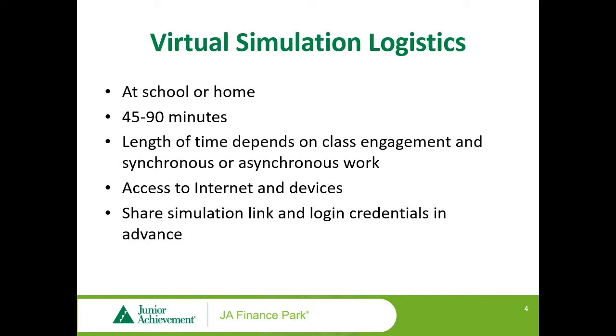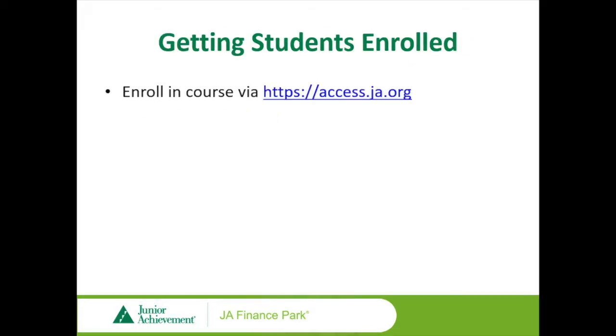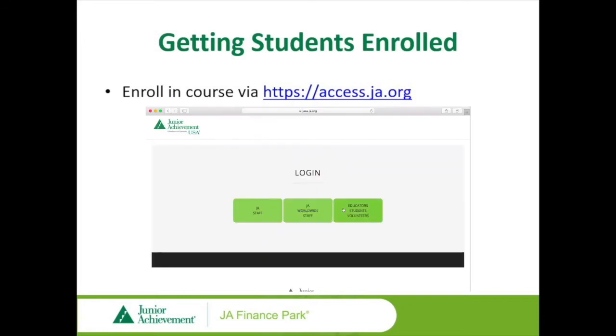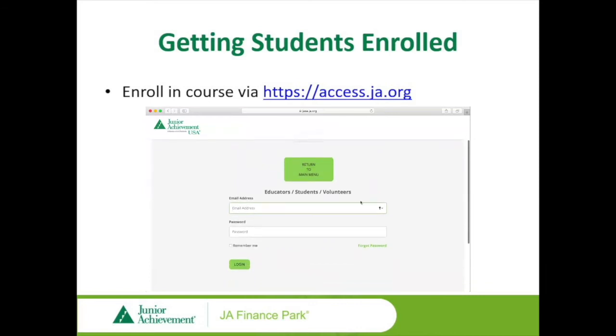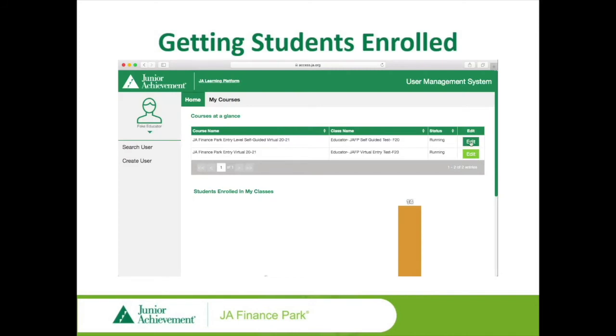At least 24 hours before your scheduled virtual simulation day, you should enroll your students in the virtual platform. For schools using the traditional or PBL versions of the curriculum, teachers will need to enroll their students. The Educator Setup Guide contains screenshots to walk you through the student enrollment process, and I'll demonstrate that here. To enroll students in the course, visit access.ja.org. Here, you'll use the same username and login that you previously used to access learn.ja.org or the JA Connect learning platform. From here, you'll select your specific course or course section to enroll students.